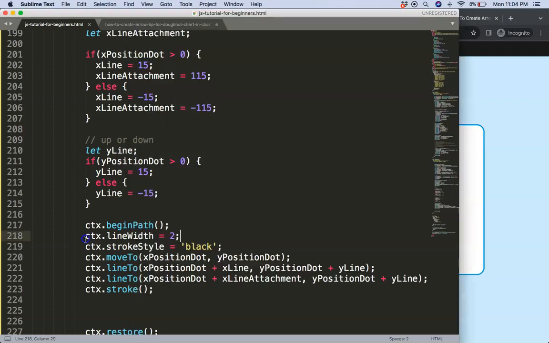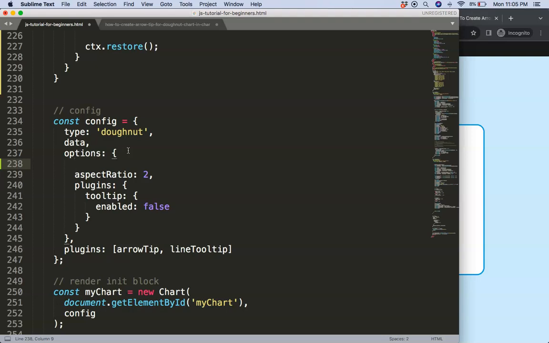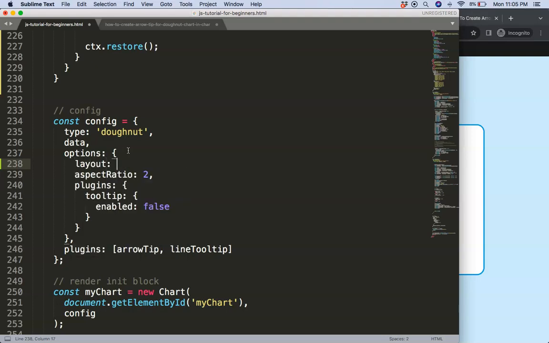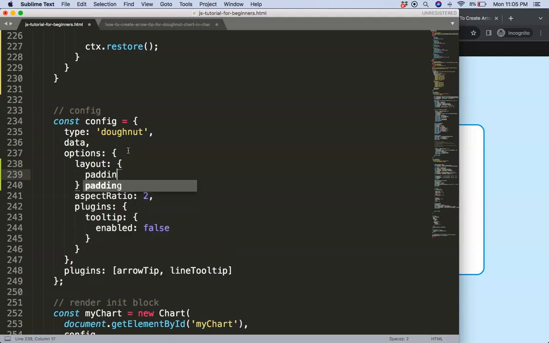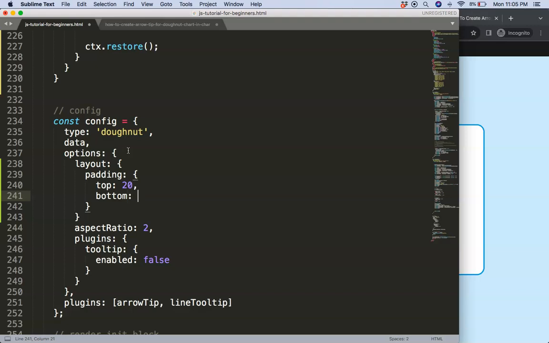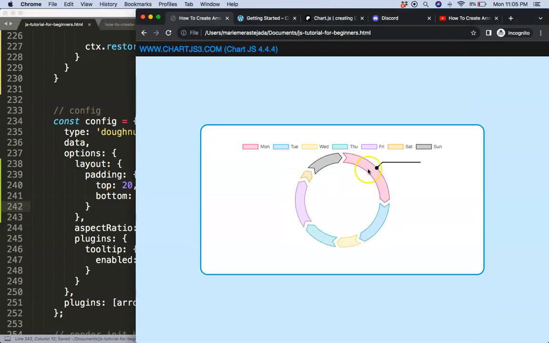We're going to work on that by going to one small thing here. We have the maintain aspect ratio, and then we want to have a padding. So we say layout. In this layout, we're going to do a padding, and this padding specifically will be for top, and we can just say maybe 20 pixels, but also for bottom. And bottom, I will make 50 pixels because I think we need more space at the bottom. Let's save that, refresh. You can see here now it's starting to change.